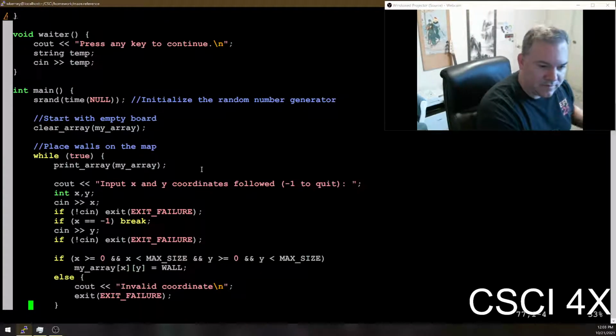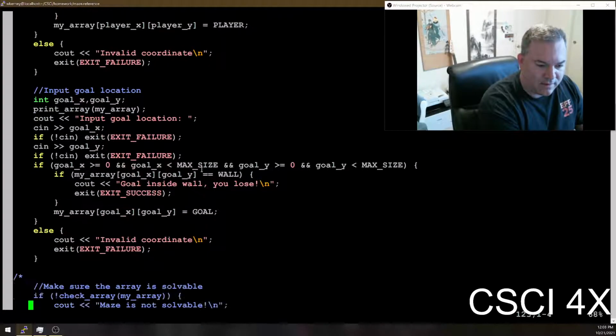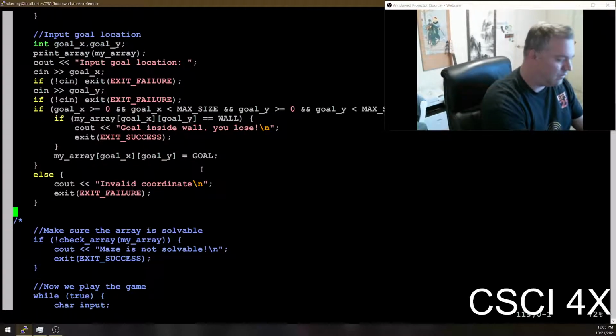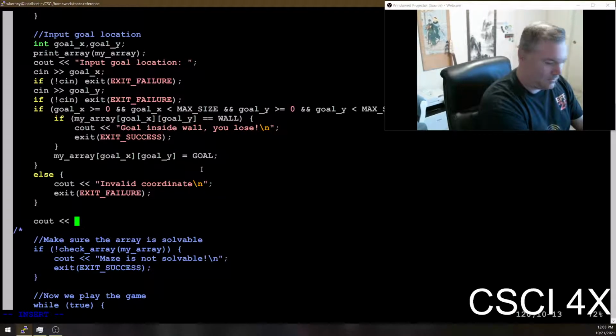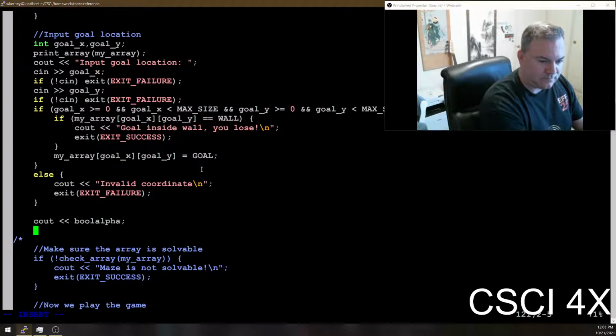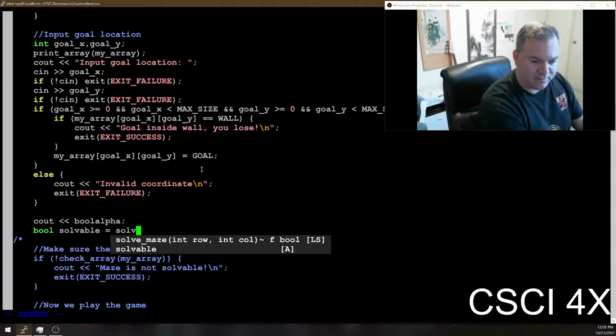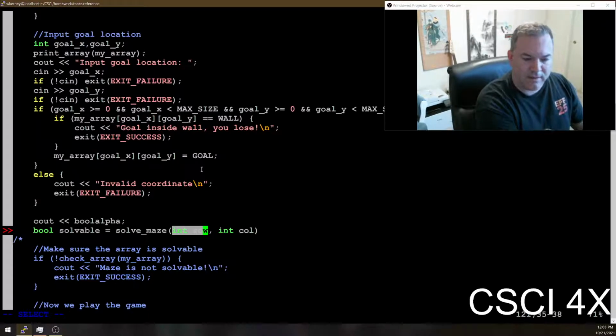So let's see what we got here. Place the walls on the map. Put the start, end, and then what we're going to do is cout bool alpha, and then we will bool solvable equals solve maze, passing in the starting and ending locations.